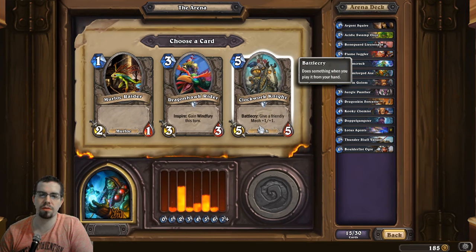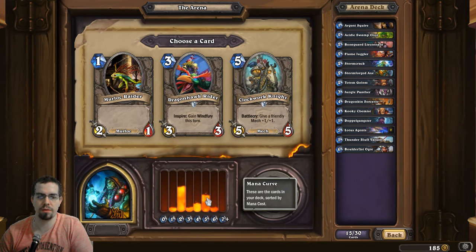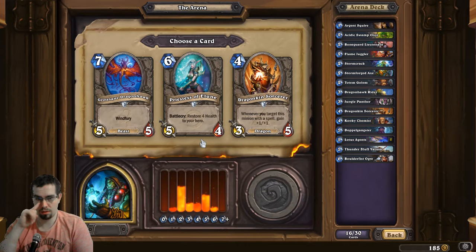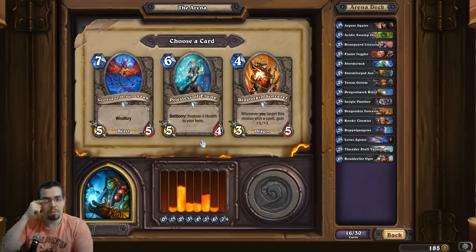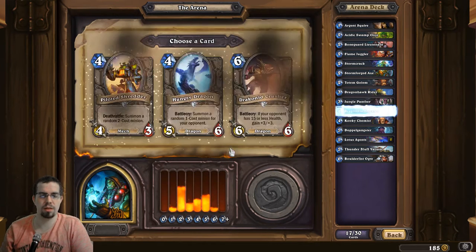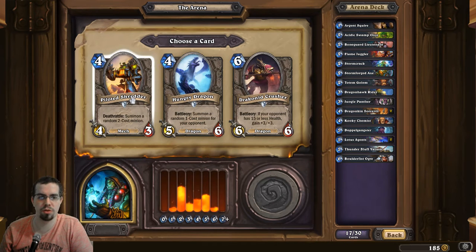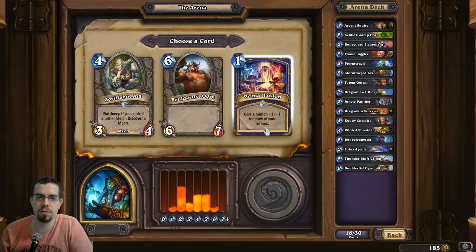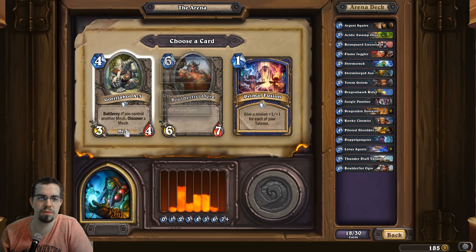Five mana, 5/5. Give a friendly mech +1/+1. How many 5 drops do we have? We need a 3 drop. I'm going to take this. Take this. Here, Piloted Shredder, of course. This is the most value. Give me a +1/+1 for this stuff. We have a mech discovered. Mech.